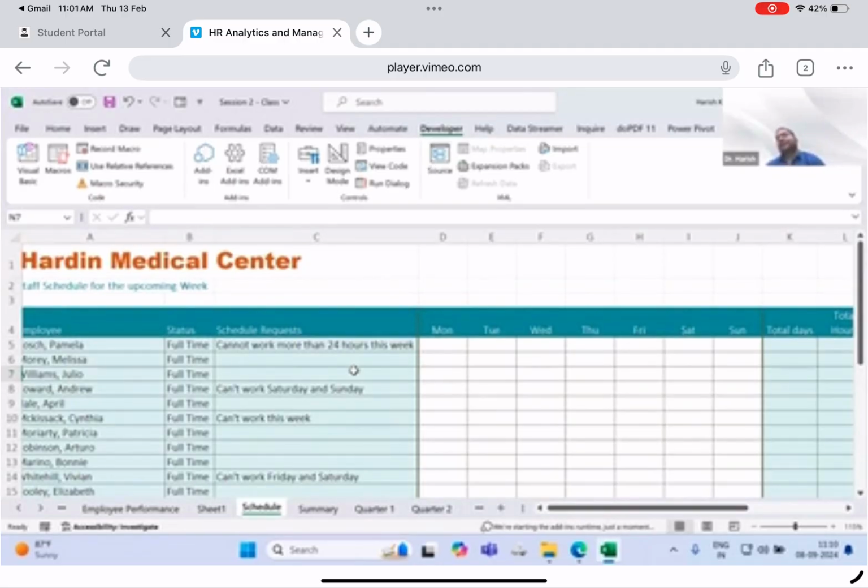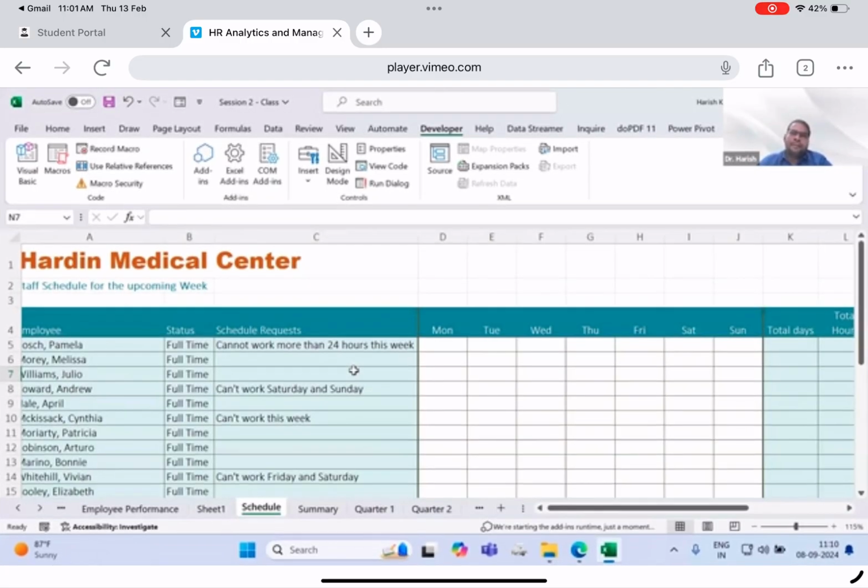Why I'm taking this case and why I should discuss it? Let me give the background and context of this. Sometimes HR people, the head of the HR or HR manager, are thinking of the training of the employees working in my organization. But my financial team or my top management is saying your training cost is too high. We cannot support your training program. You need to reduce it.